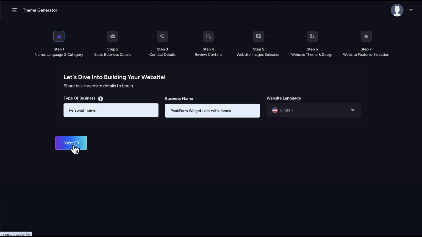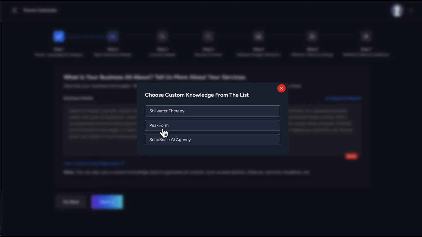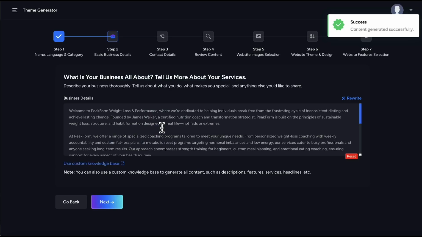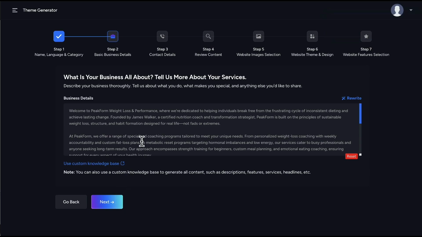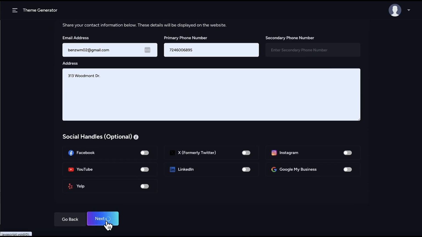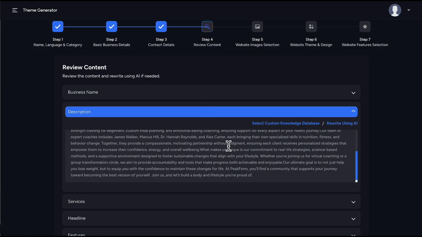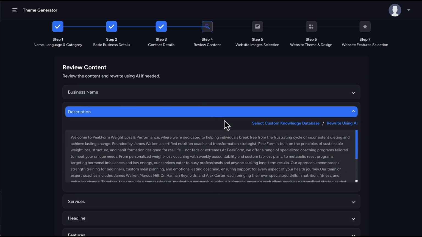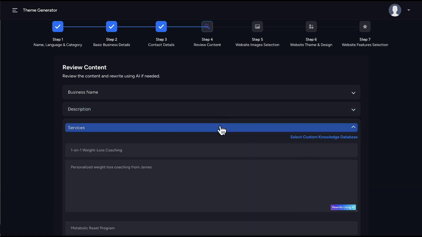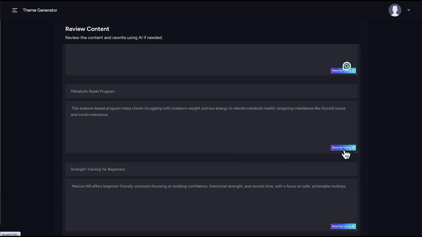Then the magic site wizard will walk you through creating the site exactly how you want. Leverage the custom knowledge training to generate site description, content, products, and more specific to that actual business, not AI fluff filler like all other site builders do. Add contact details and socials. Review all the AI generated custom tailored content like specific features of your site, specific services only your business offers, and regenerate the text or edit it manually if desired.